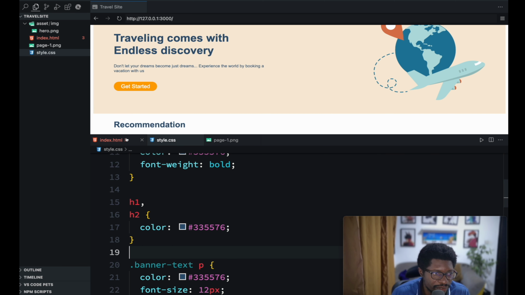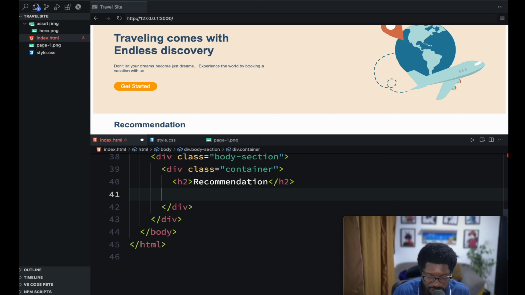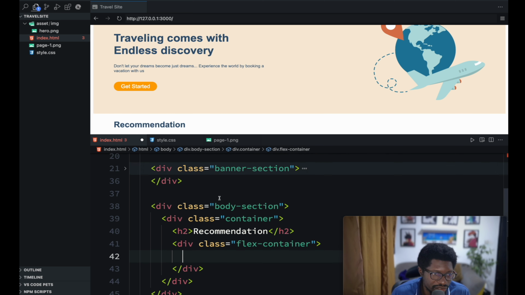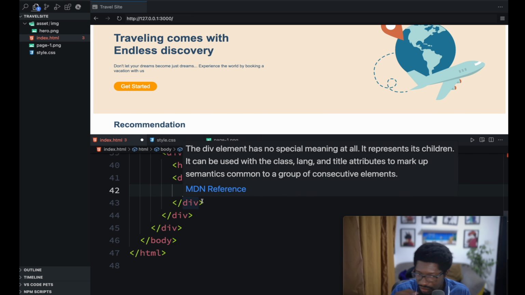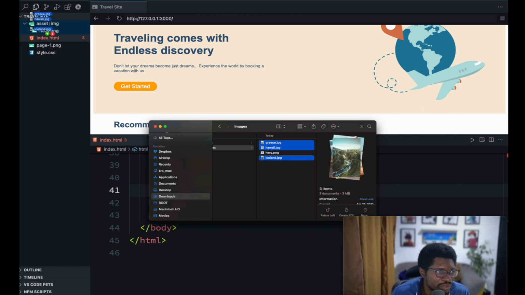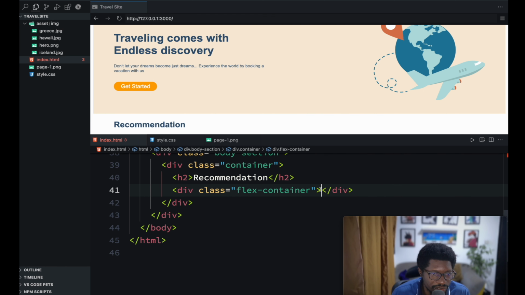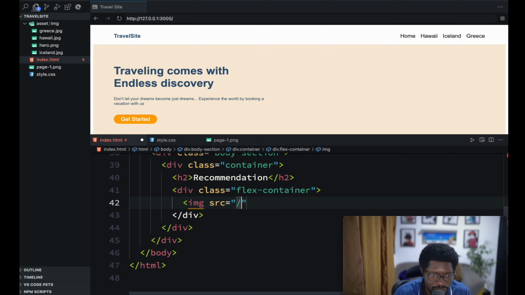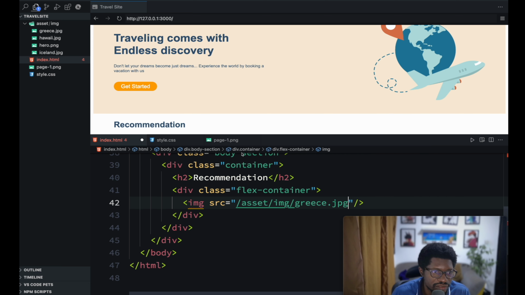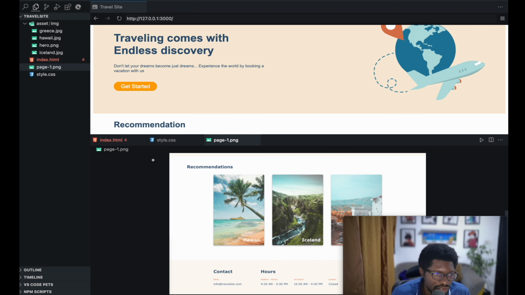So the parent name, we already know what that will be. The parent name is going to be Flex container, while the items are just going to be the three images here. We're going to bring in the three images. So I'll just bring in the assets, these three guys. I'll put them inside this place. So let's bring them in. Which one is first? Well, you can arrange that.